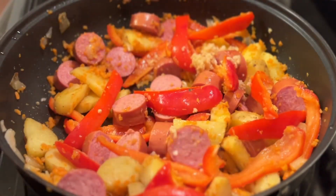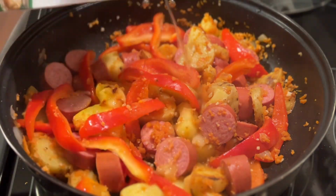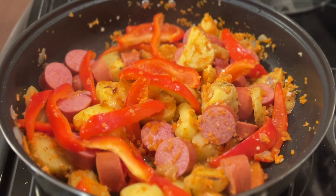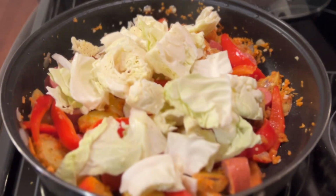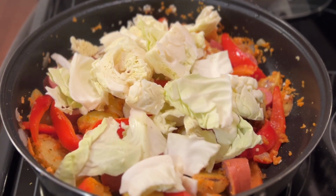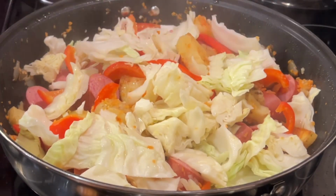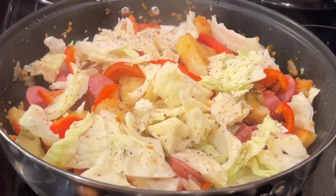Now let's turn our stovetop down to simmer, and we are going to add about a 1/2 cup of chicken broth. Anywhere from a 1/2 cup to 1 cup. I cubed a 1/2 of a small head of cabbage and just laid that right on top. Make sure your stovetop eye is on simmer. And I like pepper, lots and lots of pepper.